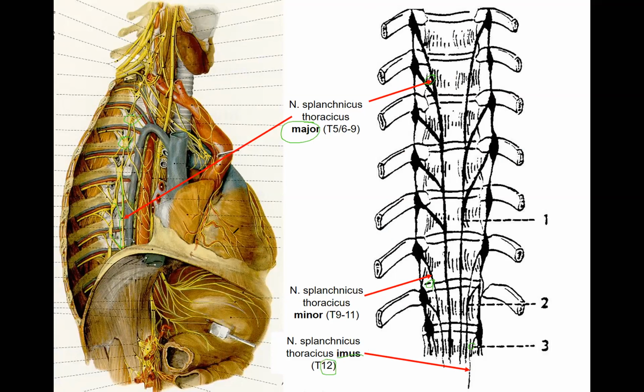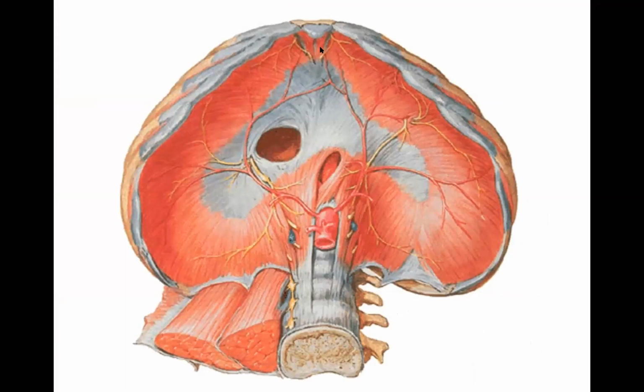And they all 3 enter the ganglia which are here, and these ganglia we call pre-vertebral ganglia. So they are the ganglia of the abdominal aortic plexus. So we have 3 splanchnic nerves passing through the diaphragm, through the lumbar part of the diaphragm, as we can see here. This one is the phrenic nerve, and these are the 3 splanchnic nerves, and this is already the sympathetic trunk with the lumbar ganglia, azygos and hemiazygos vein, and aorta.